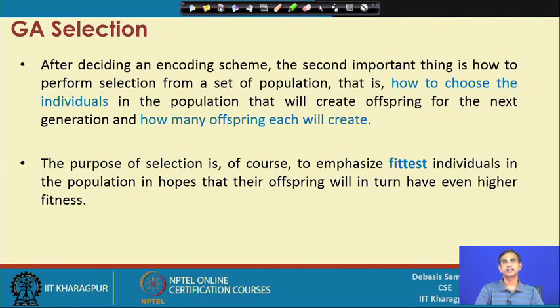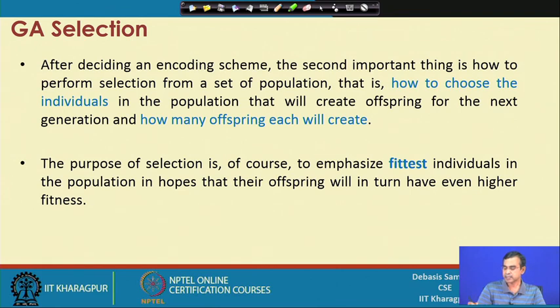Now, the selection is one important process before going to the convergence test. We have to first evaluate the best solution or the fittest solution. By means of selection, our objective is to choose the individuals in the current population at any instant, and if we choose the best solution then it can be passed through. Unless it has converged, that means the optimal solution is not achieved, we have to go for the next population. And for going to the next population, our task is to select the mating pool. Usually the procedure of selecting the mating pool is to select the best individual first and then undergo them to the mating and then reproduction. So, the purpose of the selection is therefore to ensure that the fittest individuals in the current population are selected to produce better offspring.